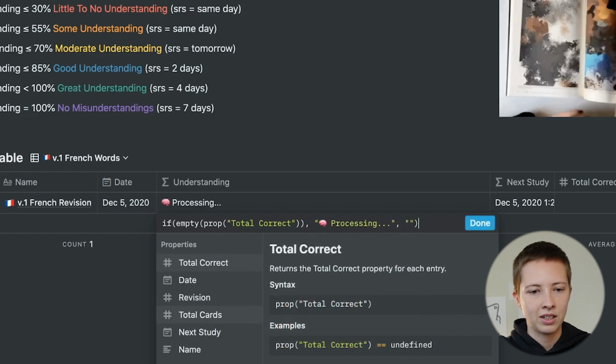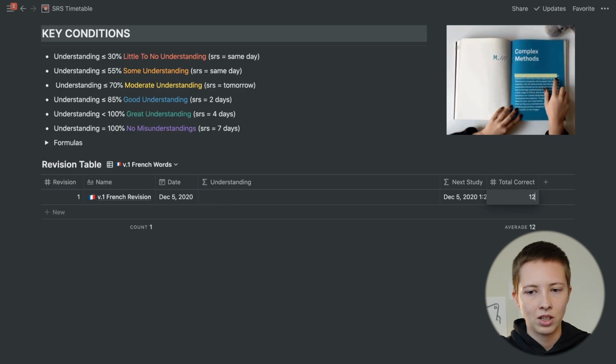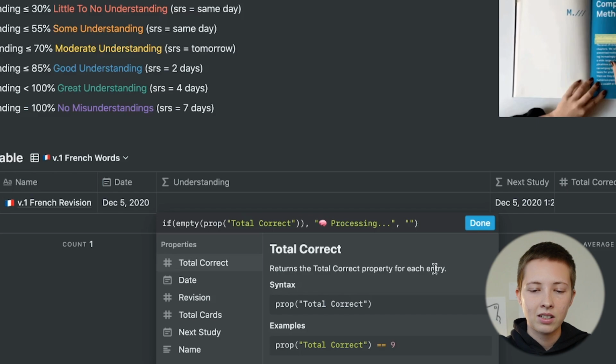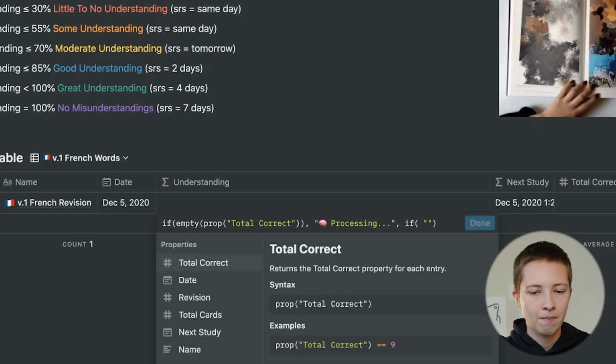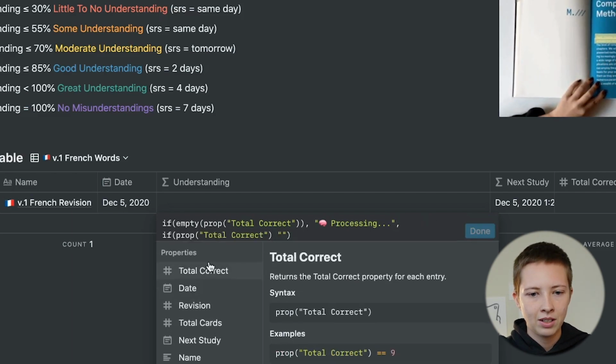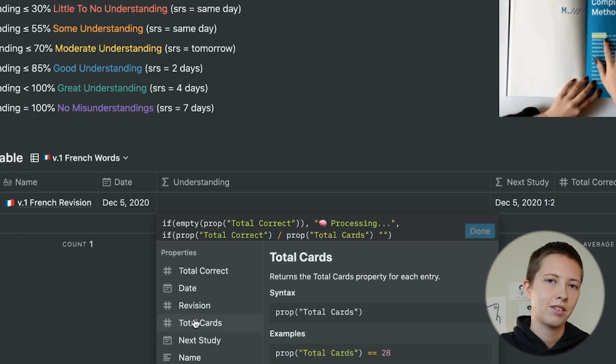Otherwise, let's just keep it blank and see what that looks like. So if we have something in here, say 12, it will be blank. That's our false condition. The next condition I want to put in right before this false condition is if in property total correct divided by property total cards, that's giving us the percentage of correctness.